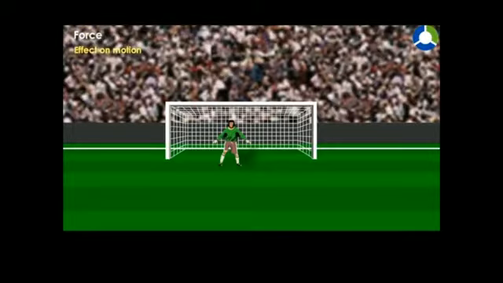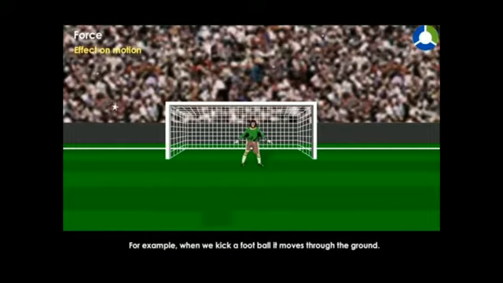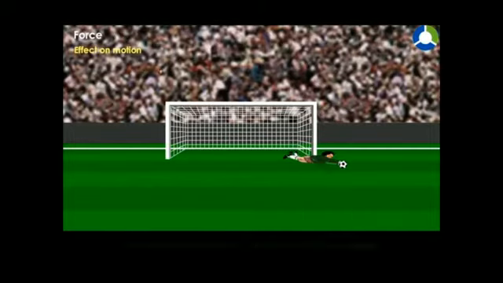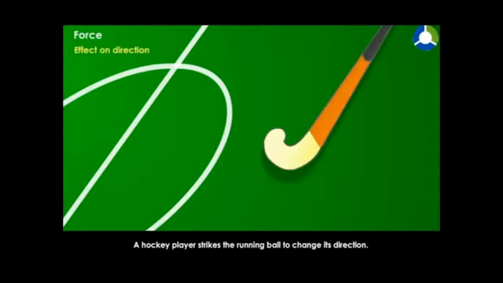Effect on motion. A force can make a body move and can stop a moving body. For example, when we kick a football, it moves across the ground, but when we catch it, it stops. Effect on direction. A hockey player strikes the running ball to change its direction.